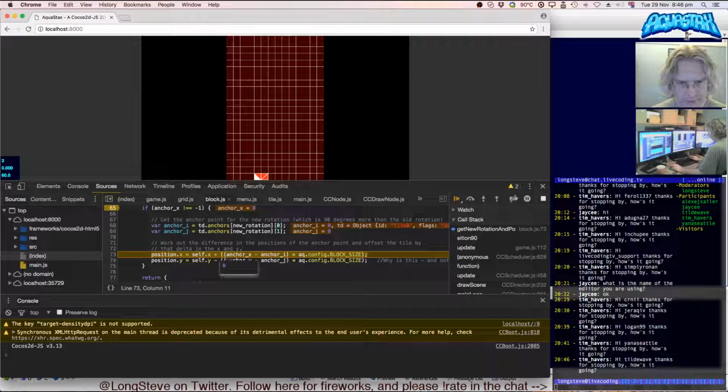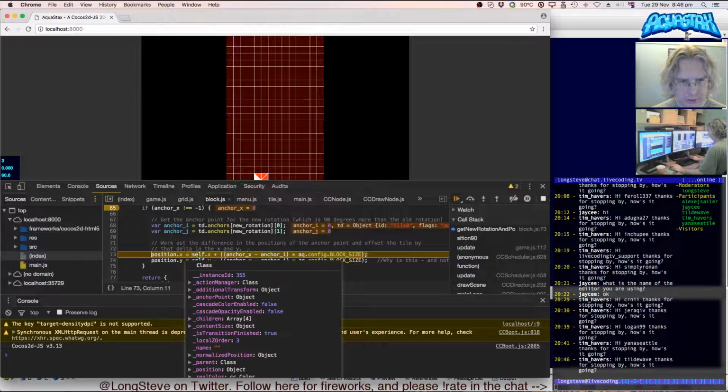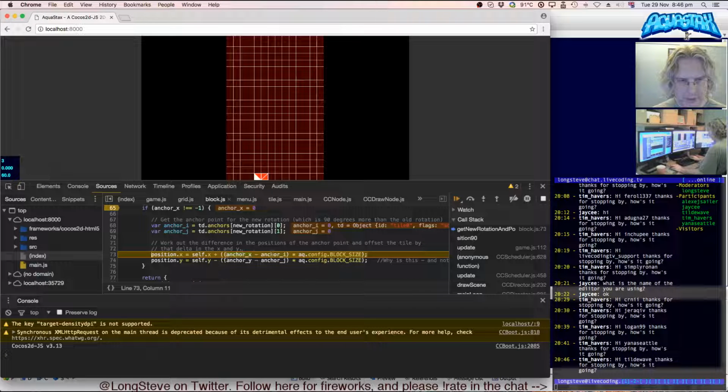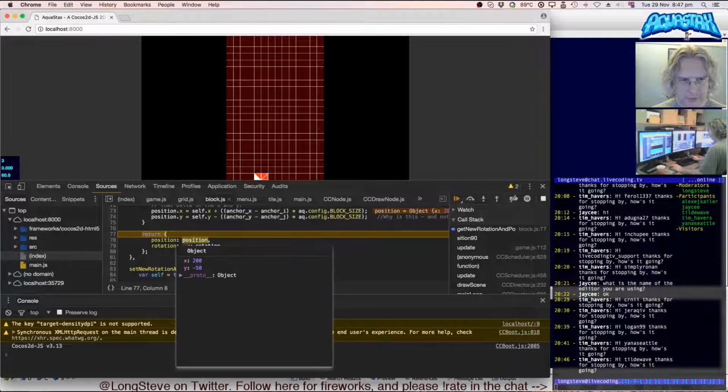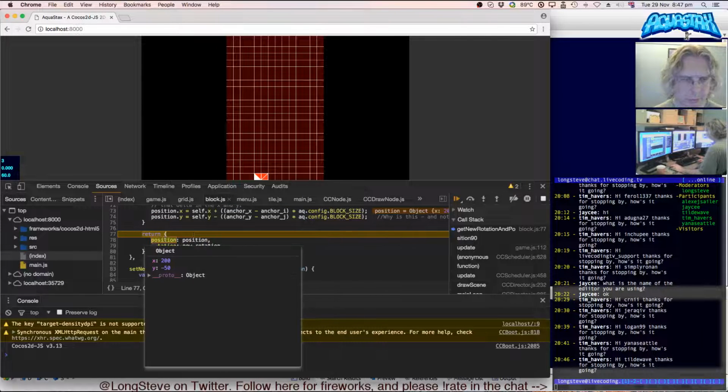So position, what does it work out? It works out a bunch of positional changes. Actually, no, with the anchor being 0, 0, it's not going to do anything. So it should leave position the same as what it was before.